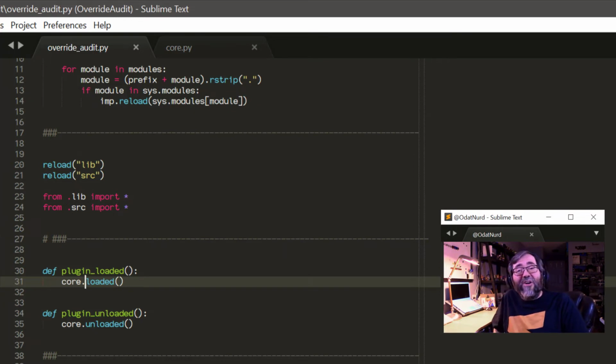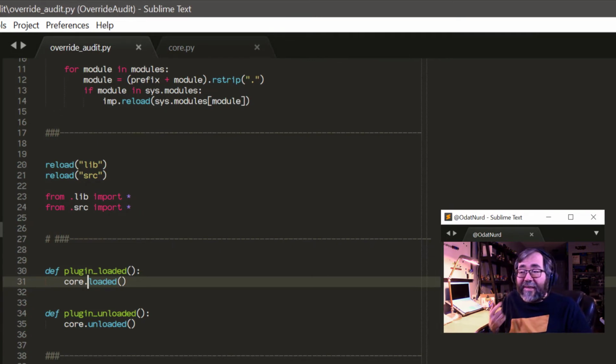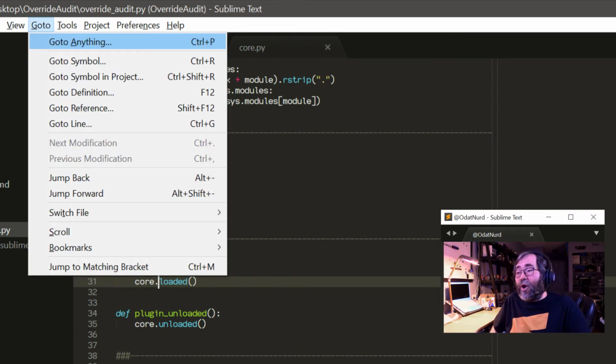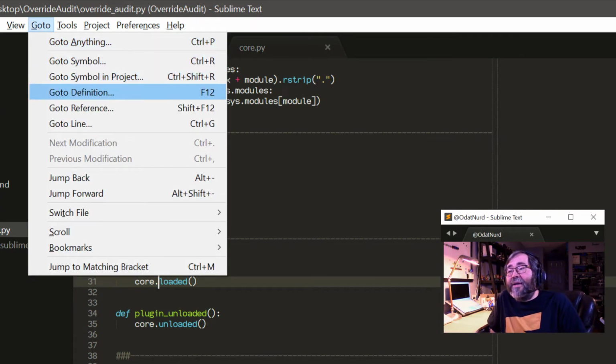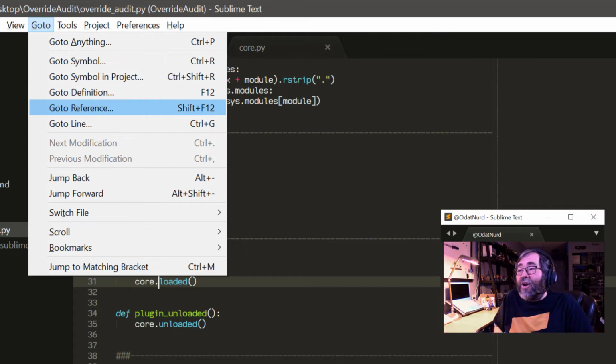Now, this particular functionality is controlled by a setting called Show Definitions, and it defaults to being turned on. You can turn that setting off if you don't want the hover functionality of this. But this same functionality is also available from the keyboard as well. If we went up to the Goto Anything menu, there's this item here, Goto Definition and Goto Reference, which are F12 and Shift F12 here on Windows. And of course, other platforms or your default bindings may have changed this. So come to this menu to see what it is for you. So we can use F12 to go to the definition of something and Shift F12 to go to the reference.